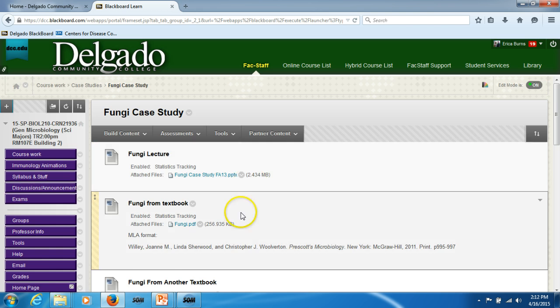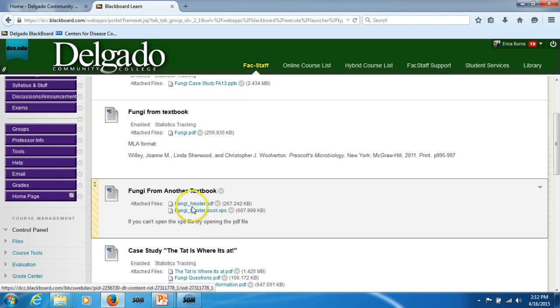The other thing is I've added some pages from another textbook that I use, and I find it does a little bit better job in the way it outlines diseases. It's an extra good resource, and most of them aren't too many pages, although the fungi one has quite a bit of information, but it's good information.